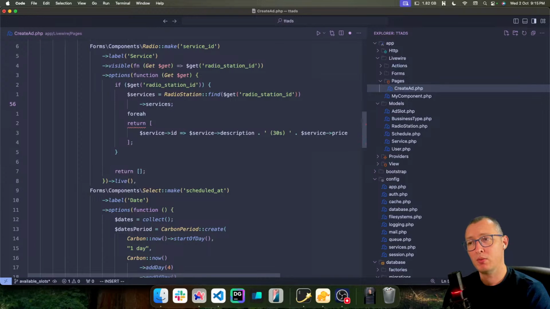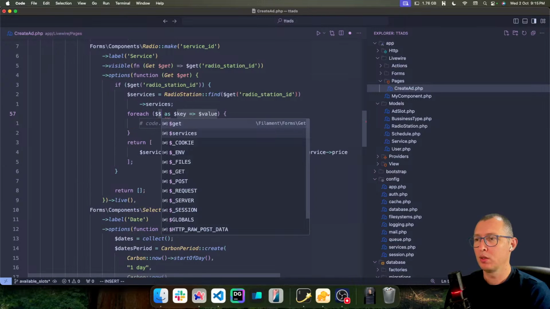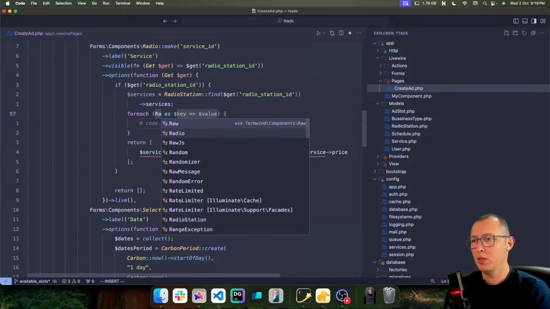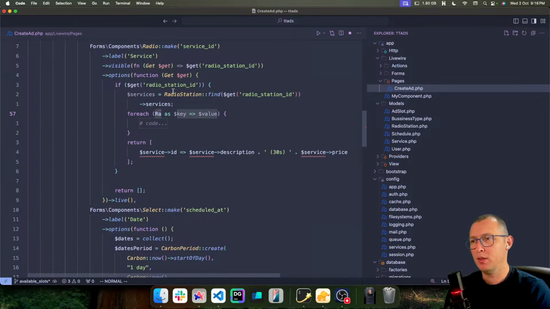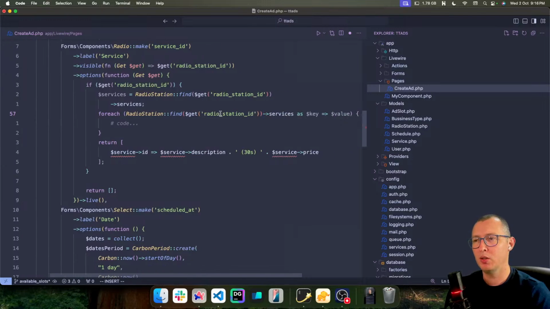Which means that I don't need a variable. We just need to do for each radio station, just basically this whole thing. That looks really ugly though.